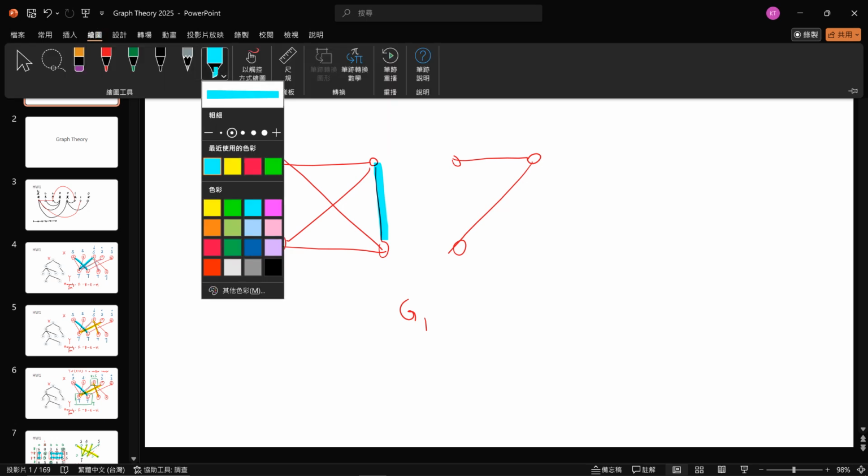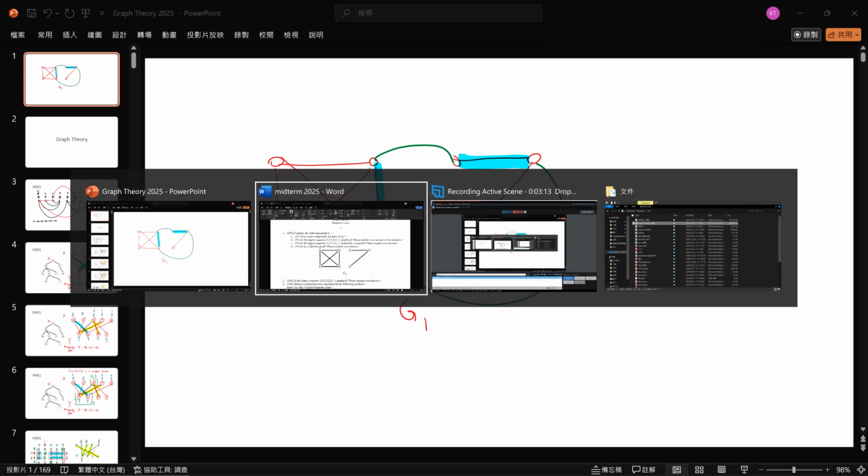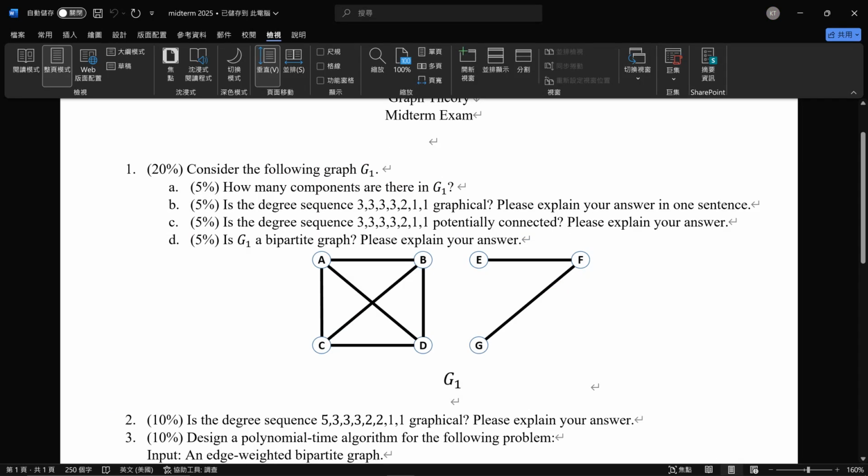And we choose another edge from a different component, and then we just remove these two edges and add new edges between the two pairs of endpoints, okay? So we get a connected graph, and the degree sequence stays the same. So this degree sequence is potentially connected, okay?